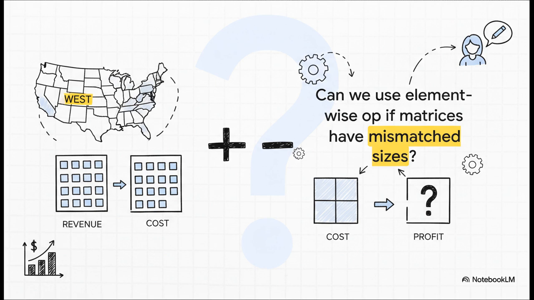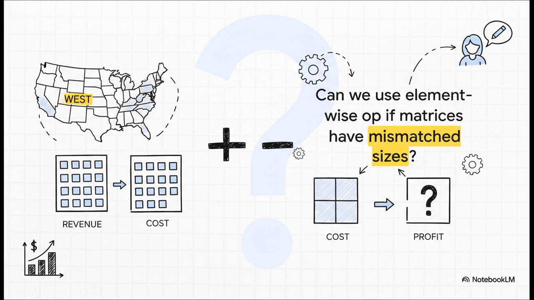Let's say your company decides to expand. You open up a new West region. The sales department is on the ball. They update their systems, and now you have a new revenue matrix. It's got 3 rows for products, but now it has 4 columns for regions. But the marketing department is lagging behind. Their accounting is a bit slower, and their cost data matrix is still the old one, 3 rows and 3 columns. So you've got a 3x4 revenue matrix and a 3x3 cost matrix.